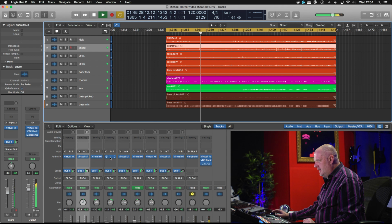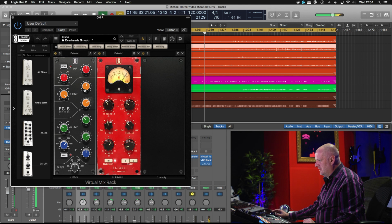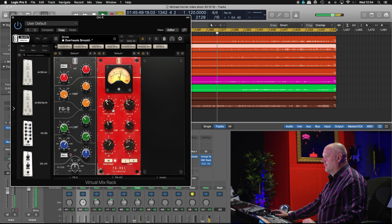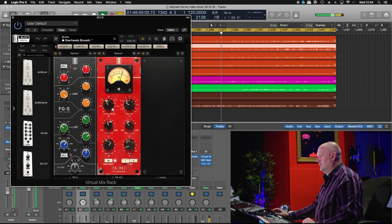Tiny bit of EQ, tiny bit of top end. I've notched out a little bit of 3.5-4k just because that can sometimes sound a bit boxy on drums. So I've put a fairly wide Q on that and just taken out between 3 and 4K. Compressor again, it's compressing a little bit harder than the snare mic, but it's just capturing the heavier transients and pulling it down and making it sound a bit more like a record.